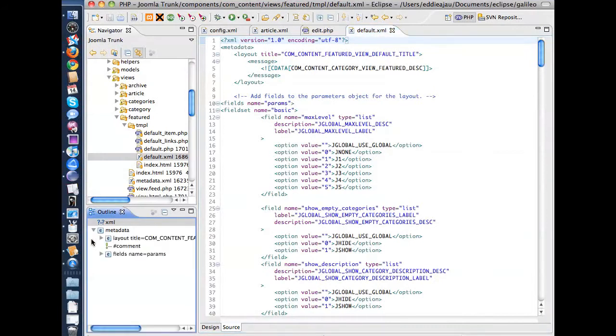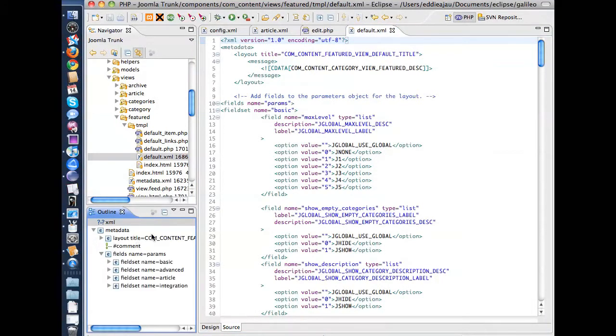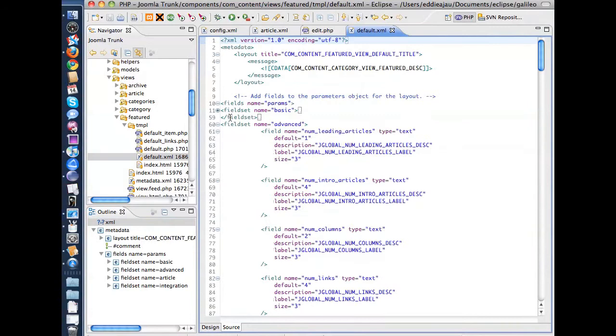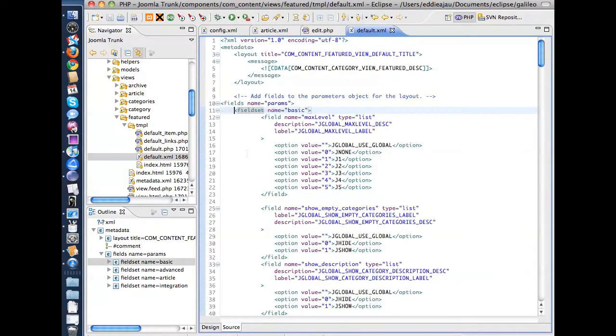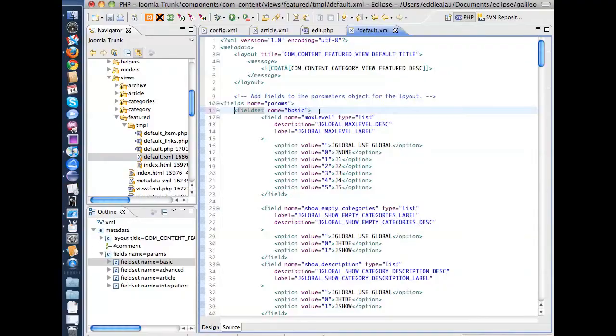What do we got? Okay, so there's a few little tricks to getting parameters to work in templates, modules, and layouts. It has to start in this format.